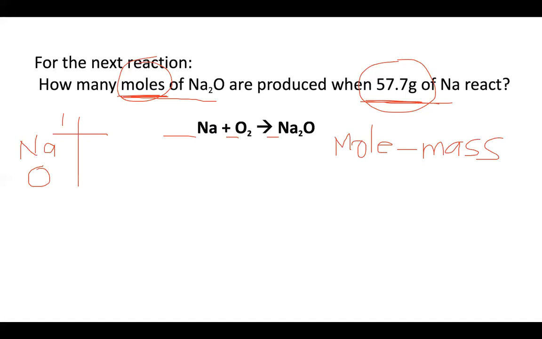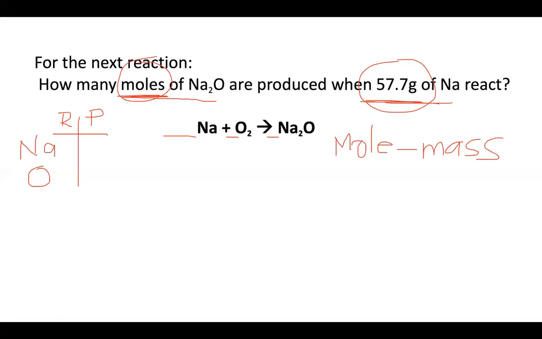And remember that to check if the equation is balanced or not, we have to check how many atoms we have of each one of the elements. So we have reactants and products. What we have to do is count how many atoms of sodium we have on the reactant side and how many atoms of sodium we have on the product side. Remembering that reactants are the things that we have on the left side of the arrow, okay? And products are the things that we have on the right side of the arrow. Reactants are the things that are going to be interacting in order to form the products, okay?